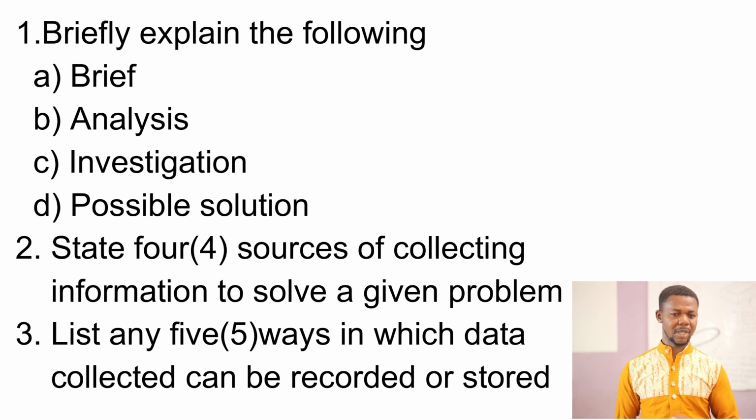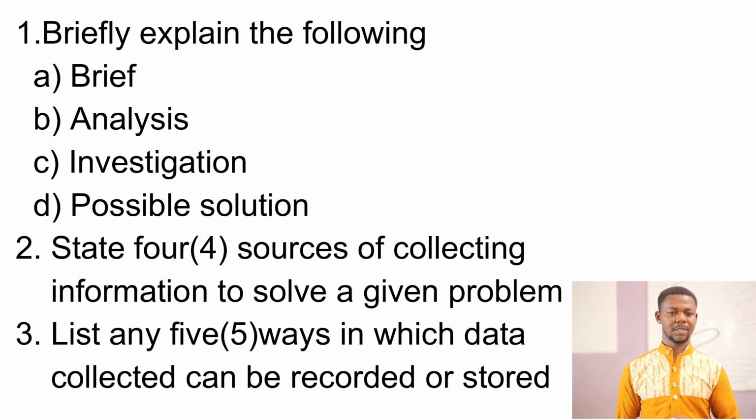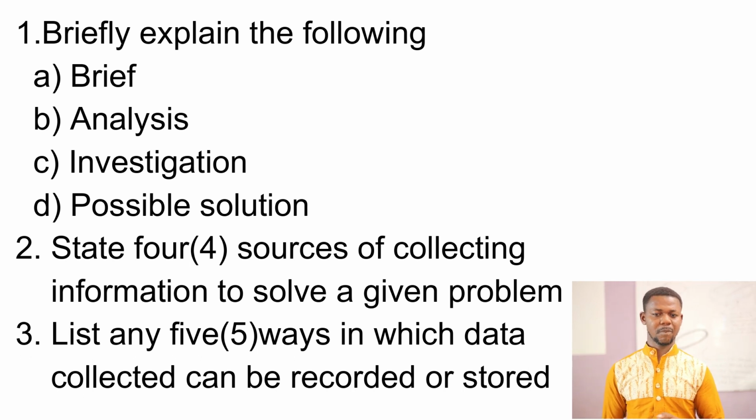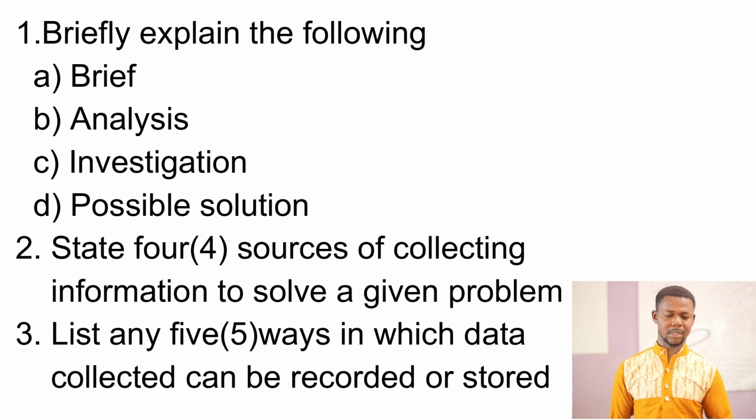Brief. So we have looked at brief, explain what it is. Analysis, explain what it is. Investigation, explain what it is. Possible solution, explain what it is. Question number 2, state 4 sources of collecting information to solve a given problem. And the final question is, list any 5 ways in which data collected can be recorded or stored.